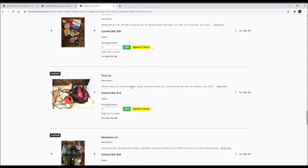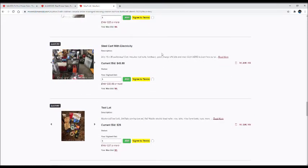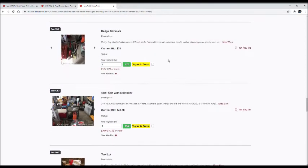So this one is ending today. You can see there's like 7 hours left. So I'll try and update you in the last few minutes if we're bidding on things, because that's where it gets really exciting, because you can see it going up, going up, going up, and you'll be like, I'm done, or you'll just fall into that auction thing where you're just like, maybe I'll go $1 more. It's only $1 more. So anyway, I'll let you know. I'll try and update you later on what I'm doing.